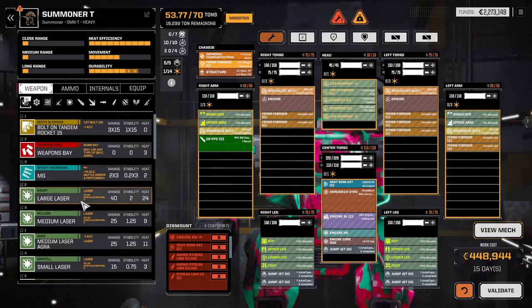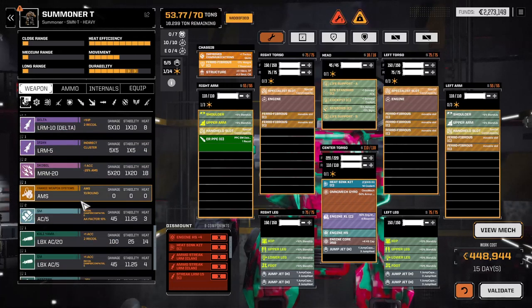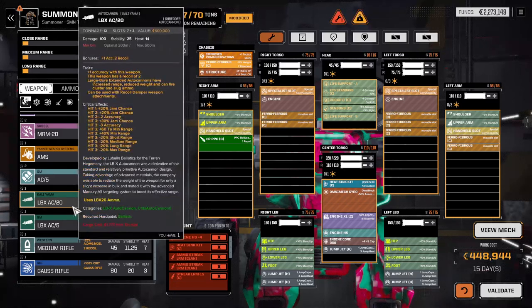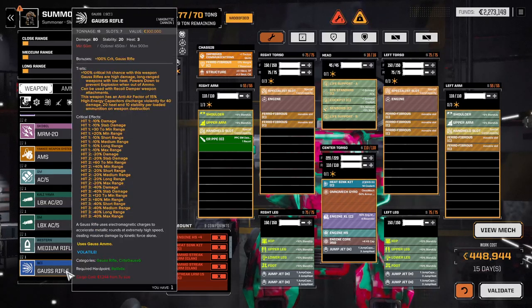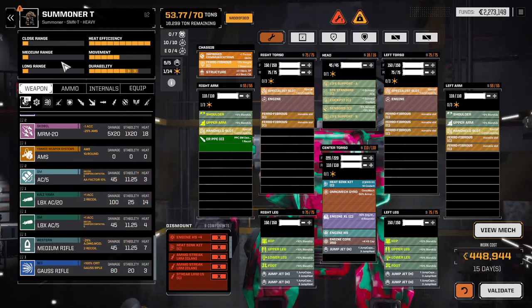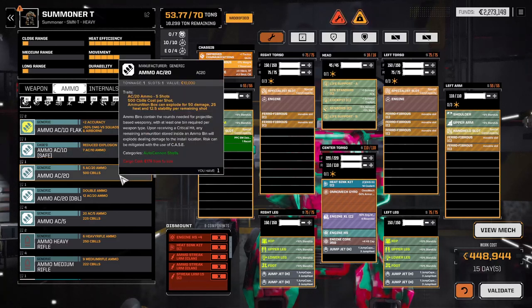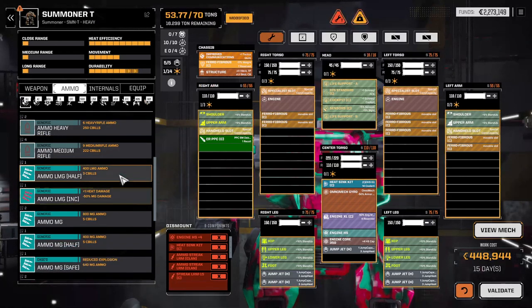Let's have a look. I think I have a Gauss rifle, but I don't know if I have any Gauss rifle ammo. I have a Gauss rifle. What about this thing? LB-20X. That's amazing, too. That's fantastic. But it's really about what ammo I have. AC-10. I have ammo for an AC-20. Not an LBX-20.